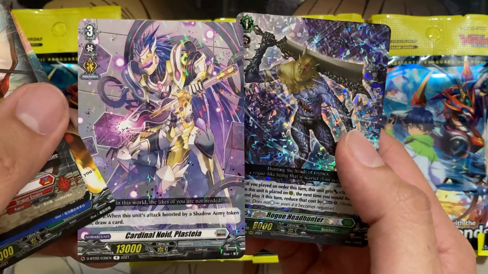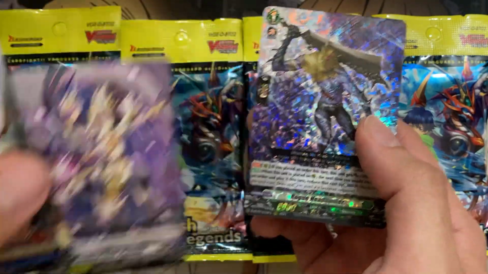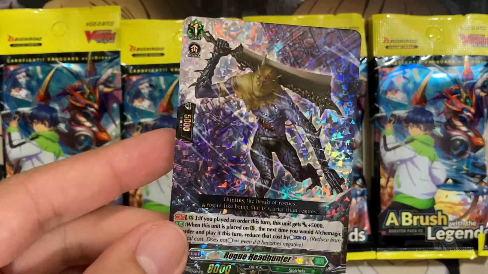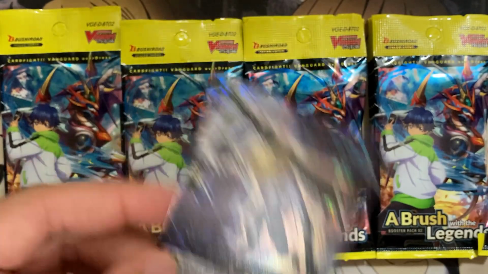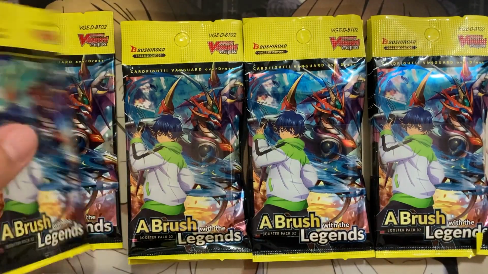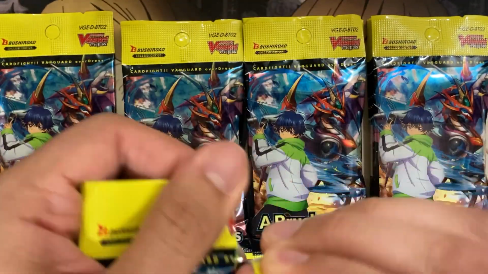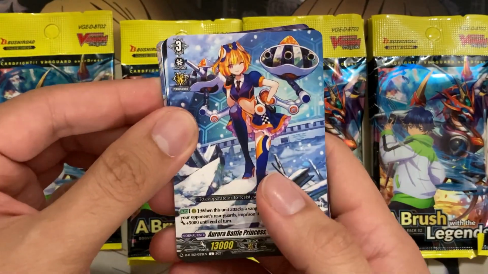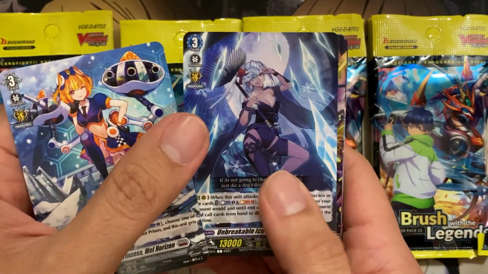Oh, nope, we have another triple rare along with our Cardinal Noid Plastella, and that is a Rogue Headhunter. It's a very scary looking triple rare, but it's basically the one like Hendrina from the first pack. Instead of covering for the Soul Blast for your Alchemagic, it covers for the Counter Blast. And being a grade 1, I think is cool. It balances out all the different units you would need to use.